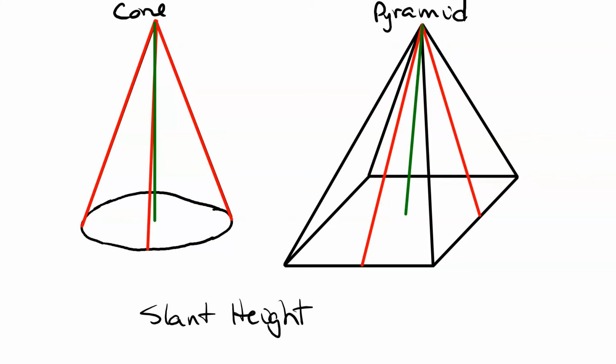Now the key thing to keep in mind is that when you're trying to find that height, you need to form a right angle triangle with that vertical line that gives you the height, goes from the center of the pyramid to the center of the base, and then you run a line out from the center of the base to the center of one of the edges.